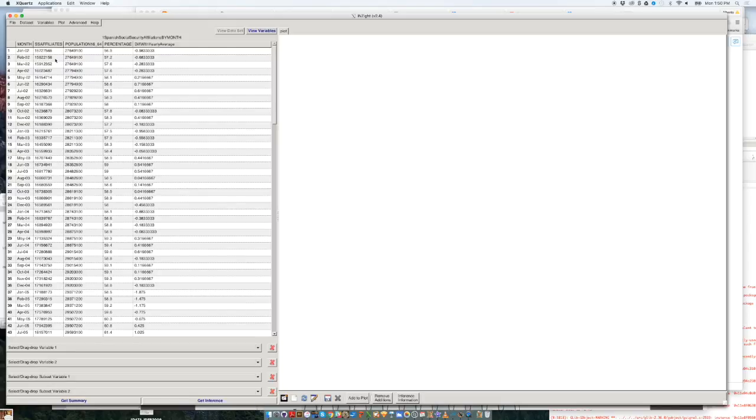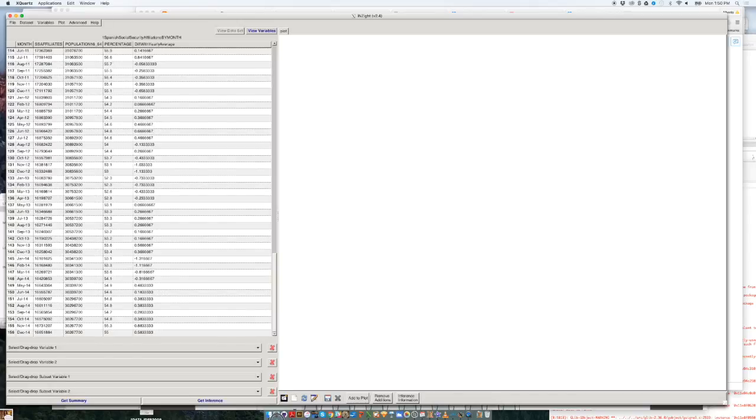Now notice that here we have several variables again. We have the month, Social Security affiliates, this is the row number. This is the population between 16 and 64. I said that wrong before. It's not between 16 and 65. It's between 16 and 64 years old. And then the percentage. So this is the percent of population who are affiliated to Social Security. And this is the difference between the current number and the yearly average of every year. Then this is it month by month from 2002 to 2014.